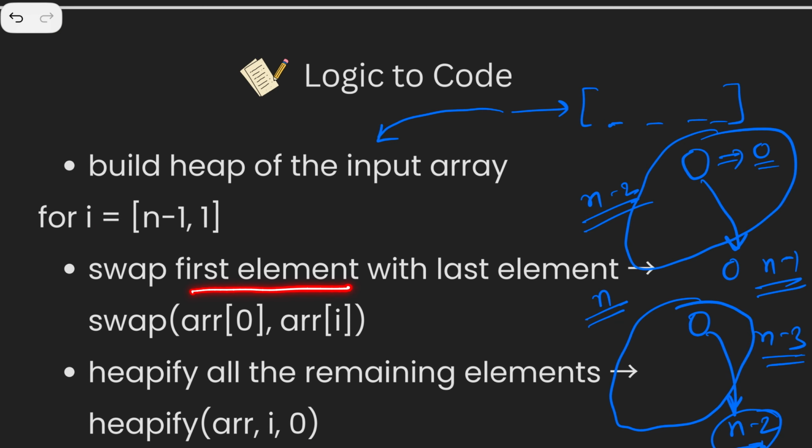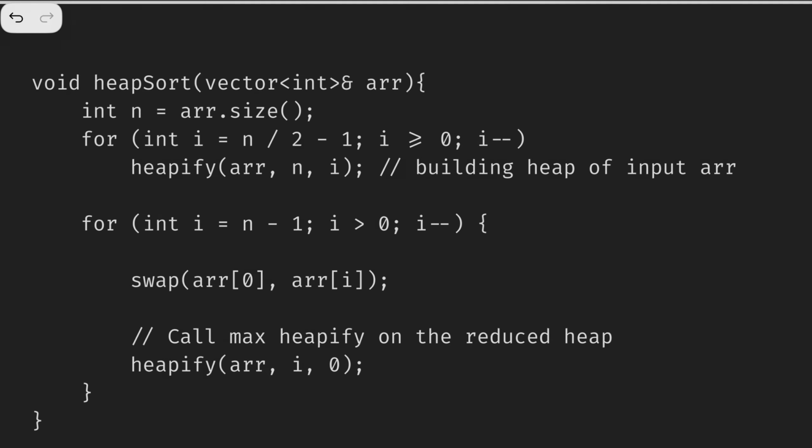Then we iterate on the given array from right to left using this i iterator. We swap the very first element with the last element because we know that the first element is going to be the largest one. Once the swapping is done, our root element might end up breaking the second property of heap. So we need to heapify our 0th index, but we are not going to perform heapify on all the elements. We are going to perform heapify on a selected few elements from the start, which we consider by using the iterator i. Let's look at the code.